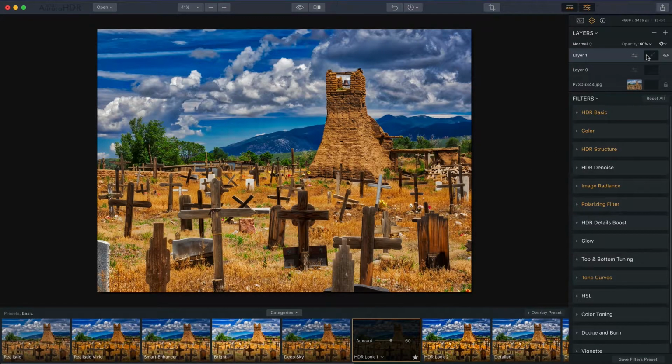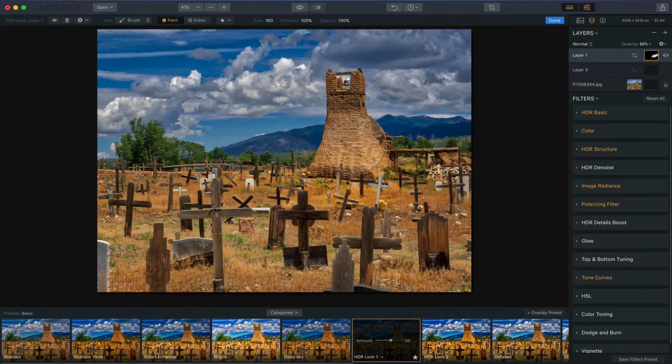So I'm going to go grab the brush and make sure you're on the proper layer. And I'm going to grab paint, and my brush, I'm going to increase with the right bracket key. And I'm just going to paint this preset adjustment onto this layer just in the foreground here. That's really the only place I want to apply that. With the left bracket key, I'm going to shrink my brush and just make sure I paint all that. And all I'm doing is applying this to the foreground so that I don't add any of that sort of extra detail or texture into the sky.